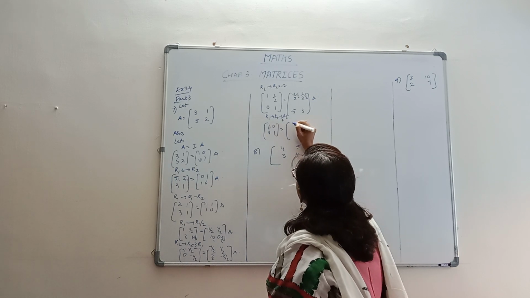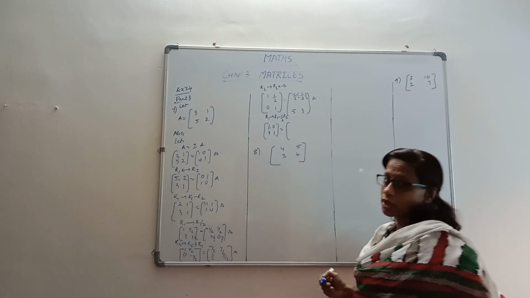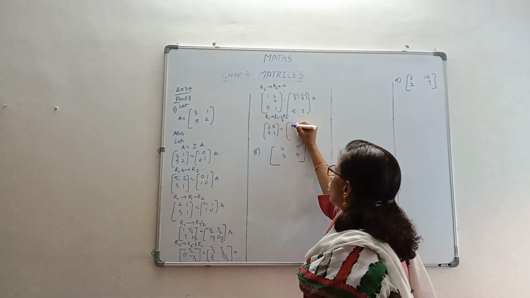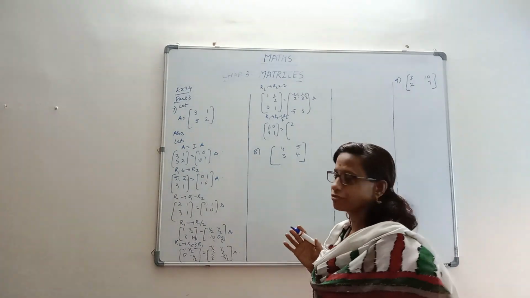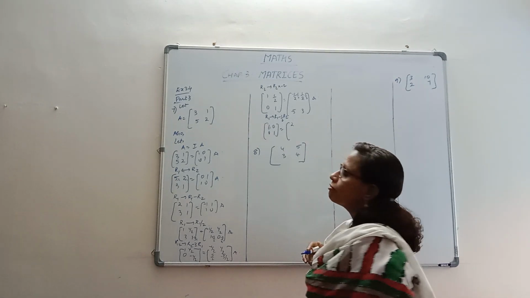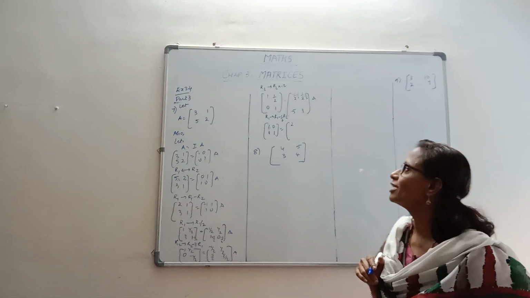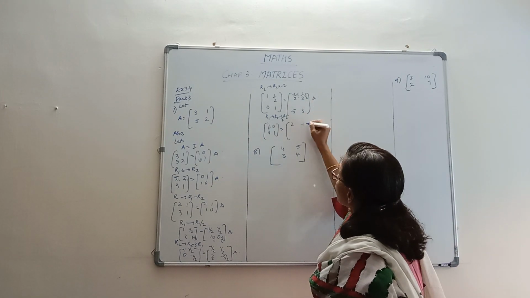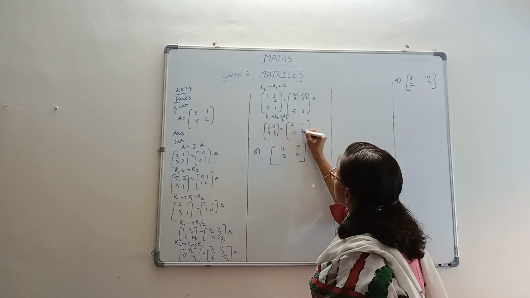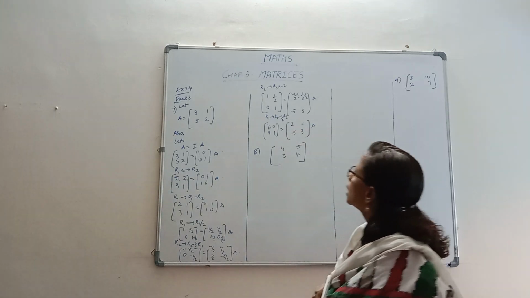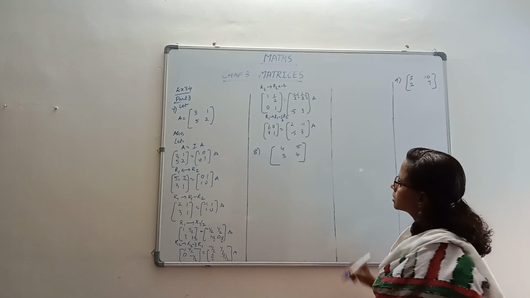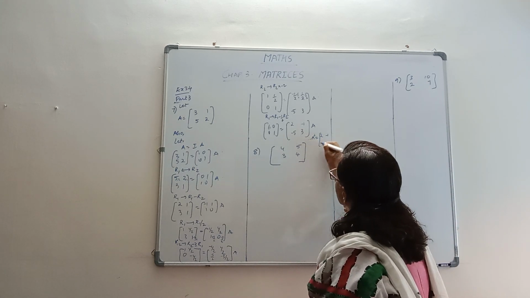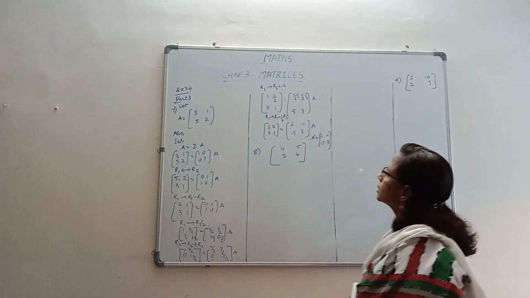And let's check what happens here. 5 by 2 is 2 and a half. 2 and a half minus half is 2. You can use that common sense, or you can do it technically by fractions itself. Then half minus 1 and a half, so it will be minus 1. Or you can take the fraction and do it. Minus 5, 3, 8. I'll just check whether it is correct. Yes. Therefore, A inverse is 2 minus 1 minus 5 3.